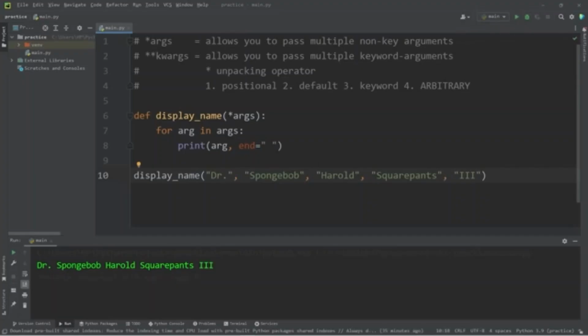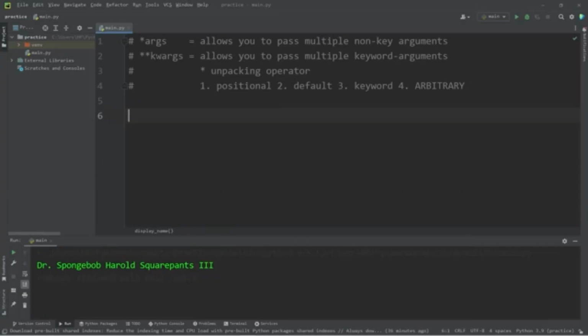As I was saying, with the unpacking operator, followed by a unique parameter name, you can pack all of these arguments into a tuple, which you can use within this function. Now let's discuss kwargs. You use two unpacking operators. Then typically people follow this with the word kwargs, meaning keyword arguments. It allows you to pass multiple keyword arguments, which we discussed in the last topic.